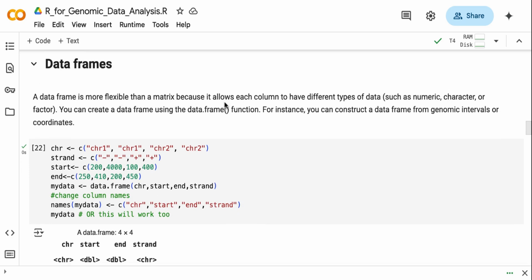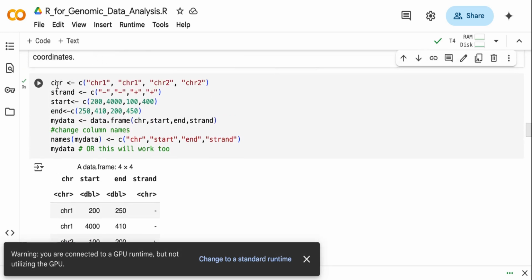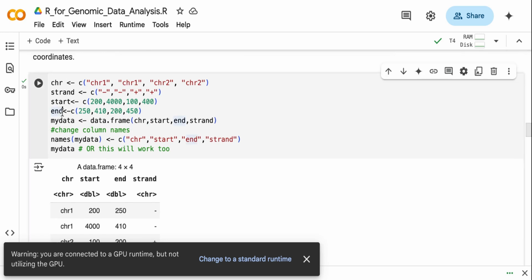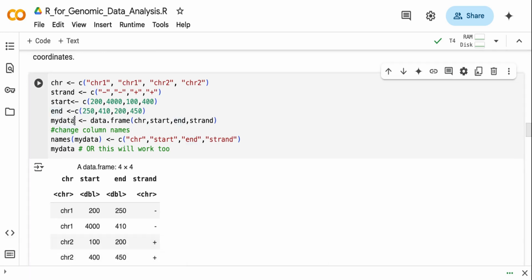I will show you these data types in this video. For creating a data frame, you can use the function data.frame. Here, in the first row, we have created data of chromosome, in the second we have strand, in the third we have start, then end, and then we give the name to this data, my data.